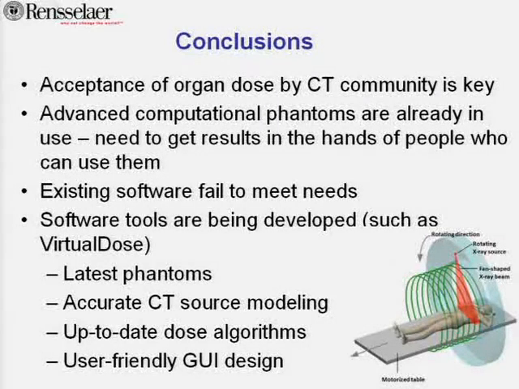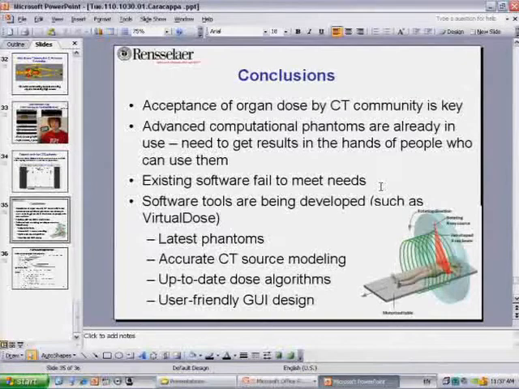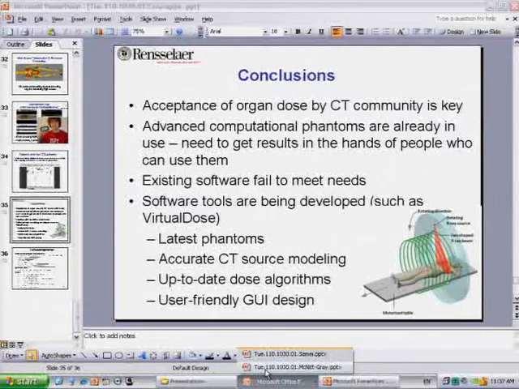As you move towards a more accurate model of the patient, I wonder if you've considered also modeling the patient table, which also is a source of attenuation. I know it's a small number, but as you get more accurate, it is something. And also, do your phantoms, very nice by the way, can you do arms up, arms down?